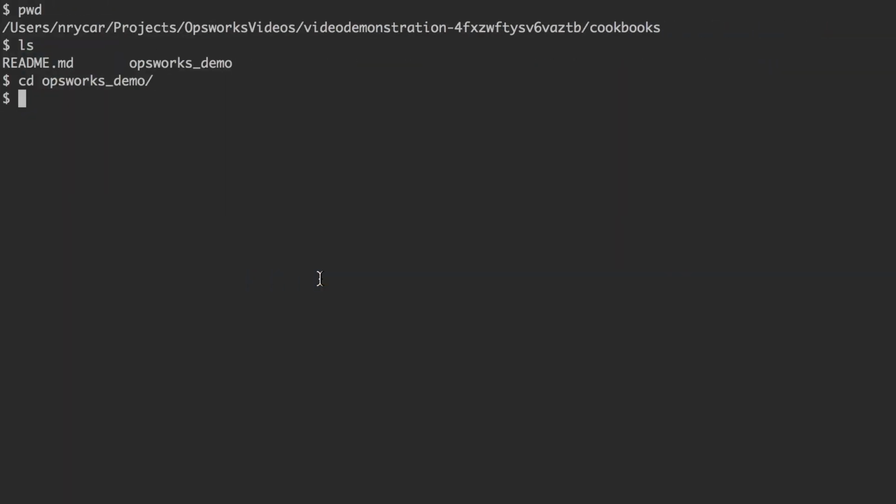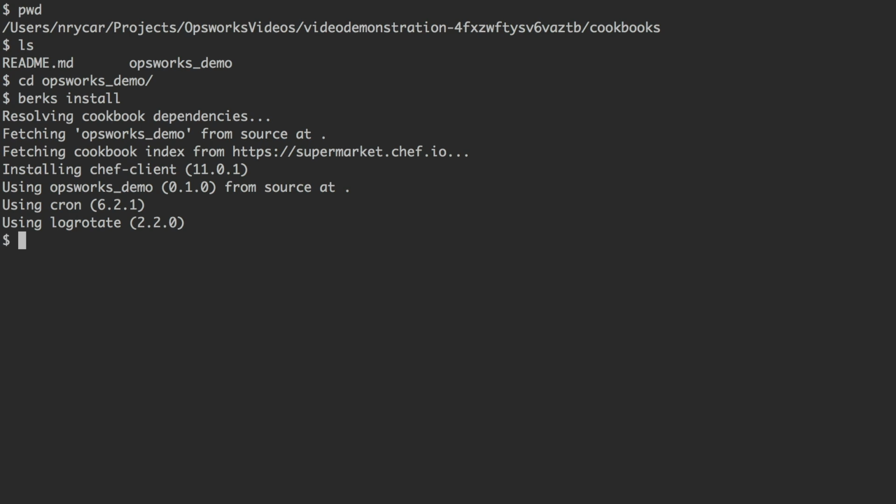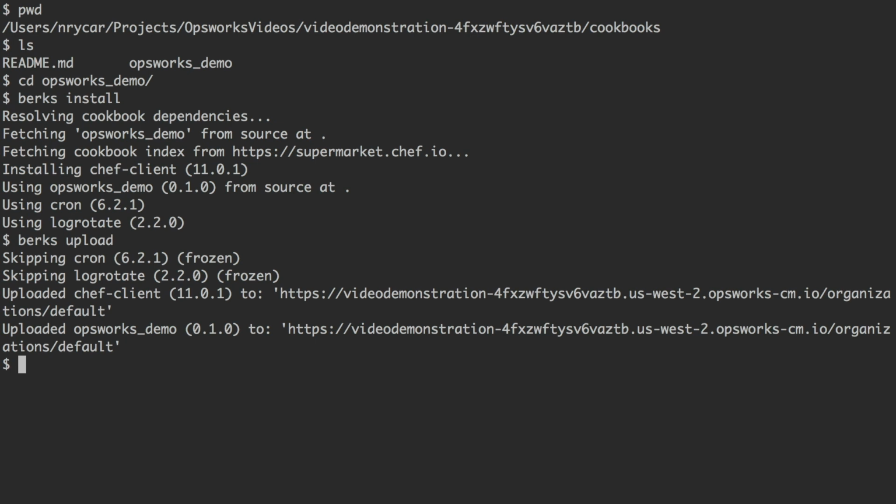To accomplish that, we're going to make use of another tool in Chef Workstation called Berks. First, we're going to navigate into our cookbook directory as seen here and run berks install. This is going to install every dependency our cookbook needs, which will include Chef Client, as well as any cookbooks that Chef Client itself depends on, without us needing to define them explicitly in our metadata. Once that's complete, we can run berks upload. Since we're within our starter kit, we already have a configuration file set up to allow us to upload to the Chef server. Once this is complete, we can now start making use of our new cookbook.